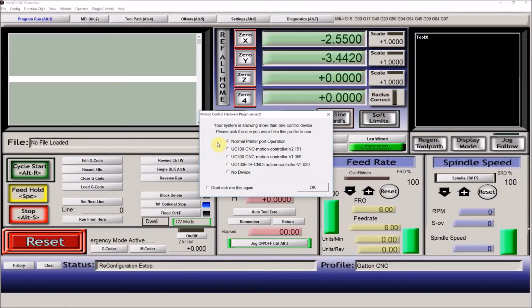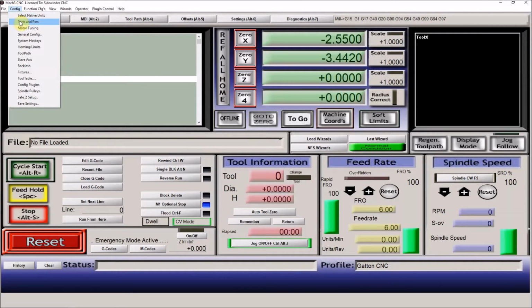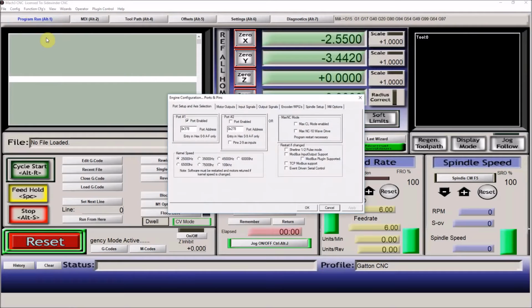And you will see that as it opened, it knows that I have a UC100 motion controller connected to it. So I'm going to select my UC100, then I'm going to hit OK. And the reset is flashing just like it's an e-stop, and the reason I can't turn that off is because they have it turned on in this sample profile that we cloned from, which was the Mach 3 mill.